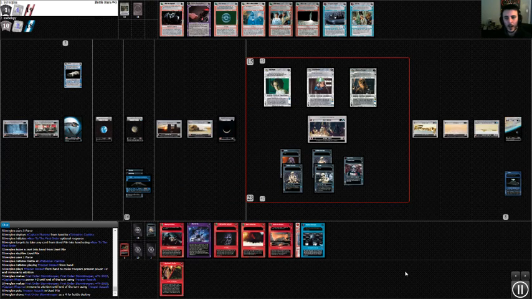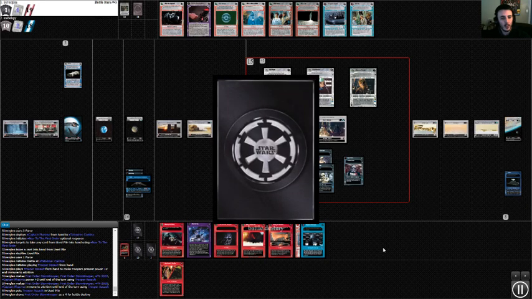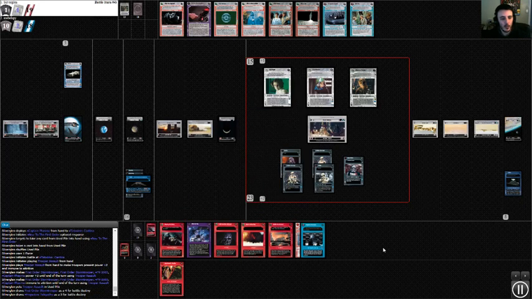He's getting a second battle destiny, so it looks like he's going to return the favor with the Kylo damage, but his hand is pretty depleted at this point. He's down to just one card and not much left to draw, while Joe's sitting on a 10-card hand over there.